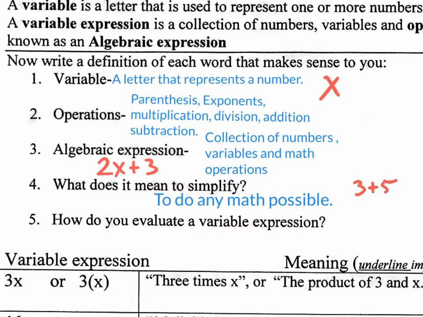I could tell you to simplify this and you would say 8, right? 8 is a simplified expression right there, or the answer to 3 plus 5. How do you evaluate a variable expression? So this is something from tomorrow's section, but I'm throwing it at you right now. Whenever you read these words, evaluate the variable expression, I want you to think of the words plug it in, right? Now, what do I mean by plug it in?